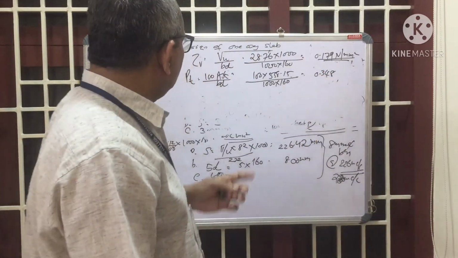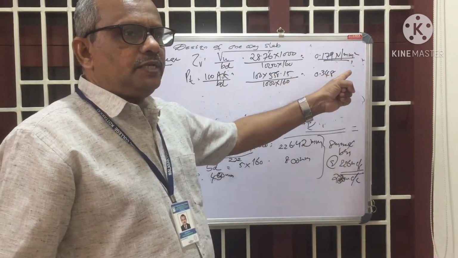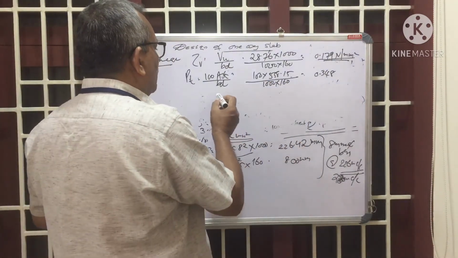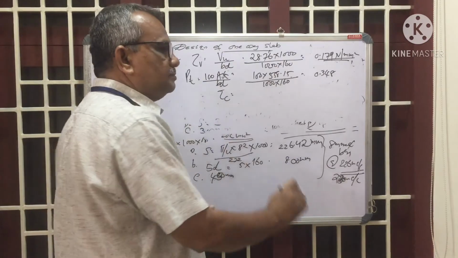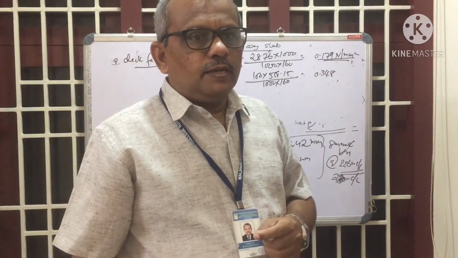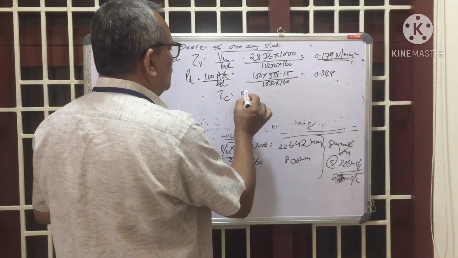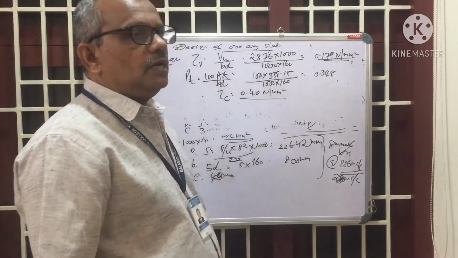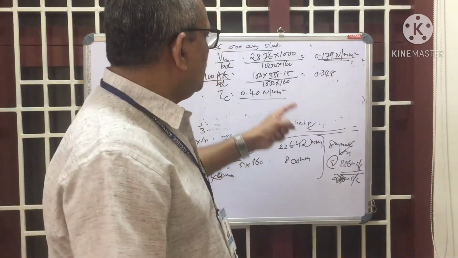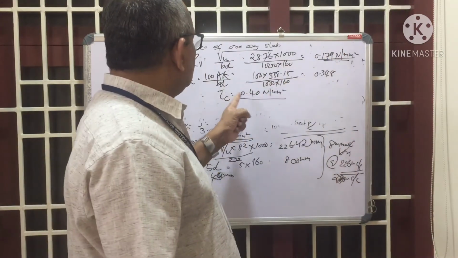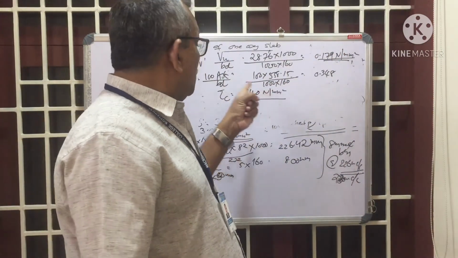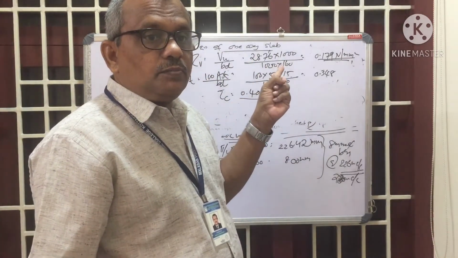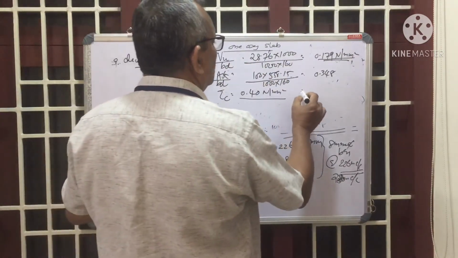That's the value of percentage of reinforcement, equal to 0.348. Now we got the value Pt 0.348, and from the table, as we have already done for the beam, find out the value of tau c. The value of tau c is equal to 0.4 Newton per mm square. You'll get it from the table. Now we check. Tau v is equal to 0.179, tau c is 0.4. So the design shear strength is 0.4, the other one is 0.179. Therefore it is safe.